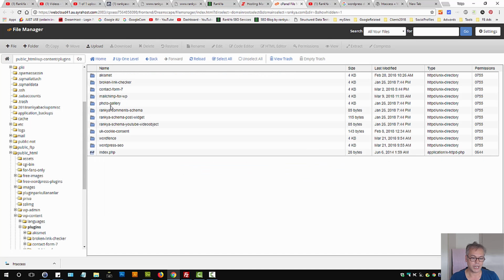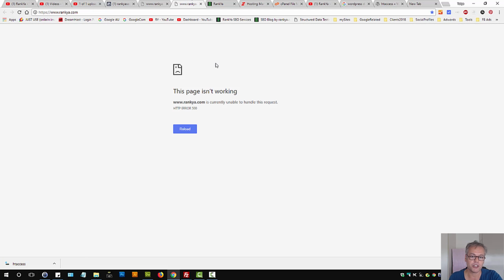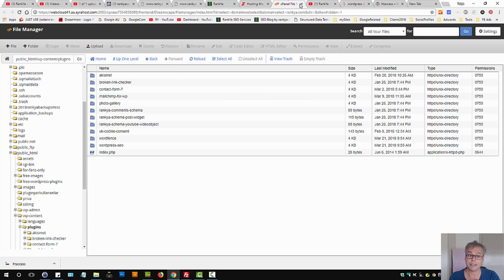Then you need to take a look at any new plugins you may have installed, but one way or another, go through each of them, rename them one by one, and each time you rename it, double check your site if it's back online. Okay, what else can we do? At this stage, I've just shown you the common methods to recover a 500 internal server error.